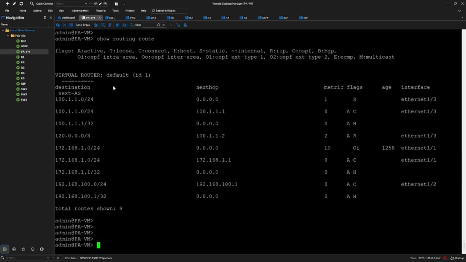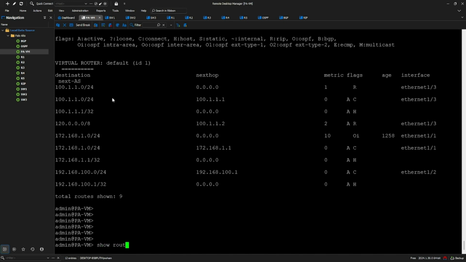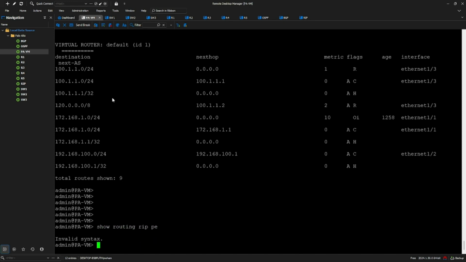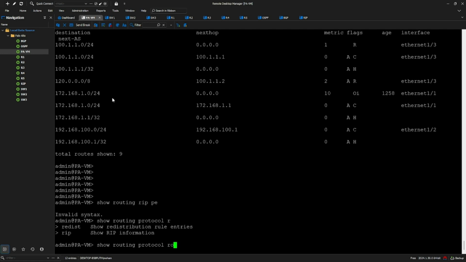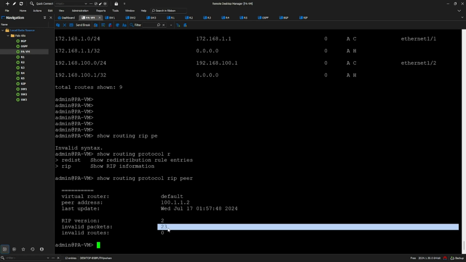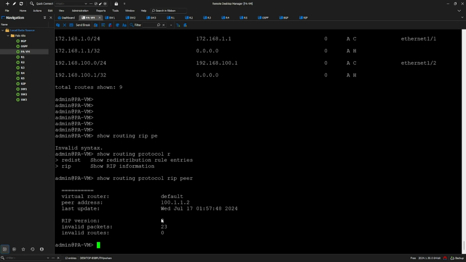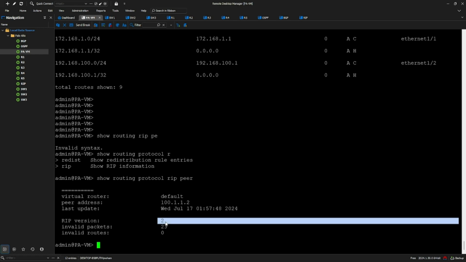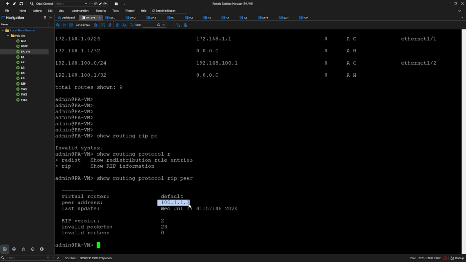So if I go to Palo Alto now and say show routing protocol RIP, you see that because of version 1 on the Cisco router, it was previously disregarding the packets, but now since I changed to version 2, it has updated its version. And on the Palo Alto, it is showing me that the default peer address is 100.1.1.2.